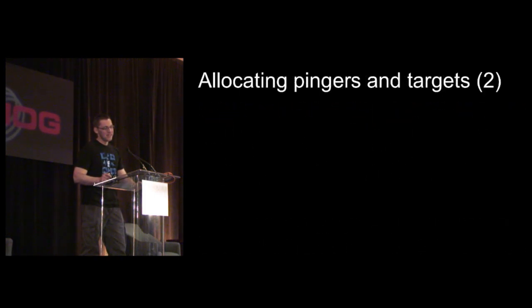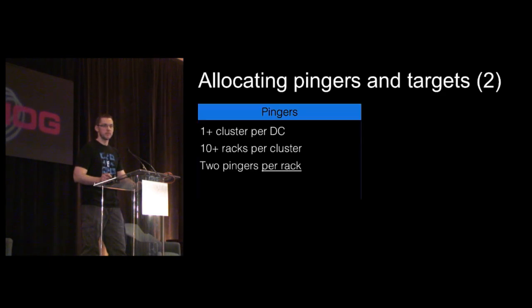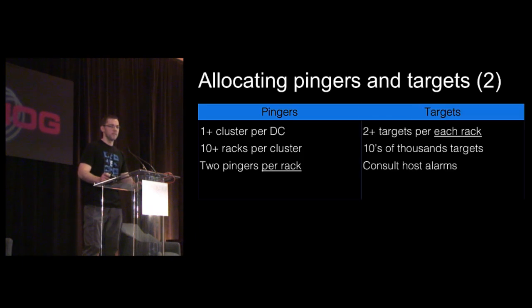A very important aspect of the system is the placement of pingers and responders. We have a special Python script which runs every 5 minutes and allocates machines to be used as pingers. At the very least, we have to pick a cluster in each data center and allocate at least 10 racks in every cluster. Inside every rack, we pick at least 2 machines for pinging. The idea here is to have good striping so we don't have a single rack or a single machine affecting our probing.